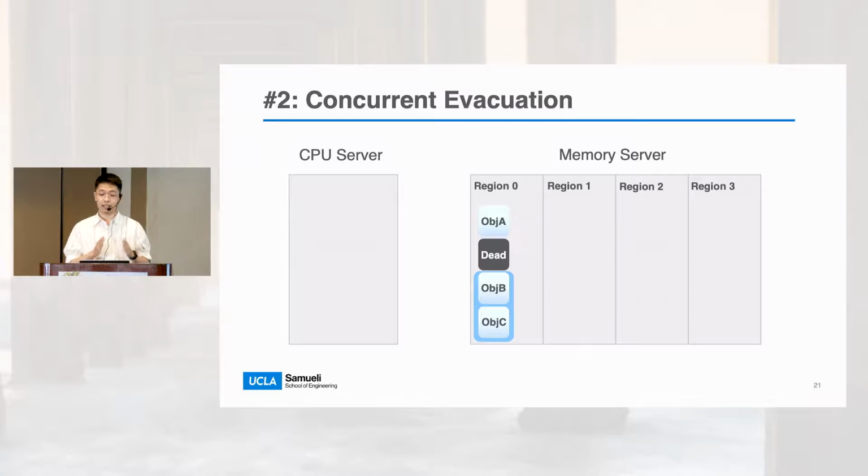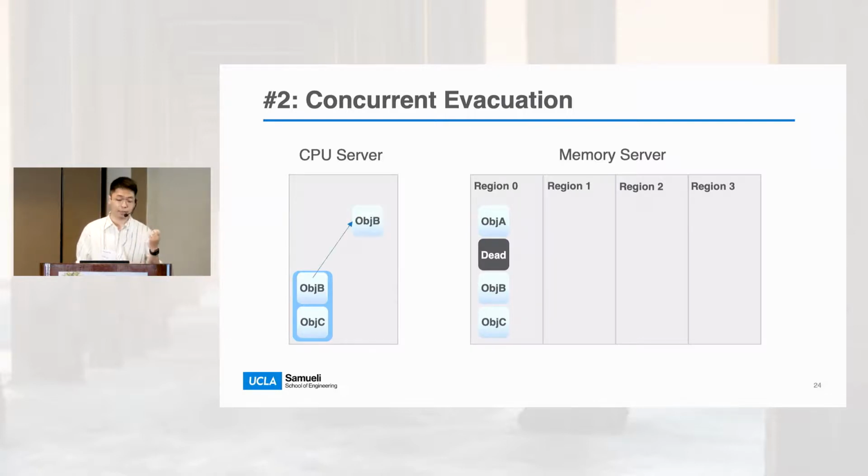The second phase is the concurrent evacuation phase. Take this case as an example. There are 4 objects in region 0. 3 are alive and 1 is dead. Objects B and C are on the same page. The application on the CPU server would like to mutate object B's field. Then it needs to first swap in the page containing object B. Object C is also swapped in because the swap in and swap out is on the page level. Now, the application threads want to access object B. In most concurrent GC such as Shenandoah, the mutator threads would move it to the to space first. So object B is moved, and then the application threads are allowed to mutate object B.